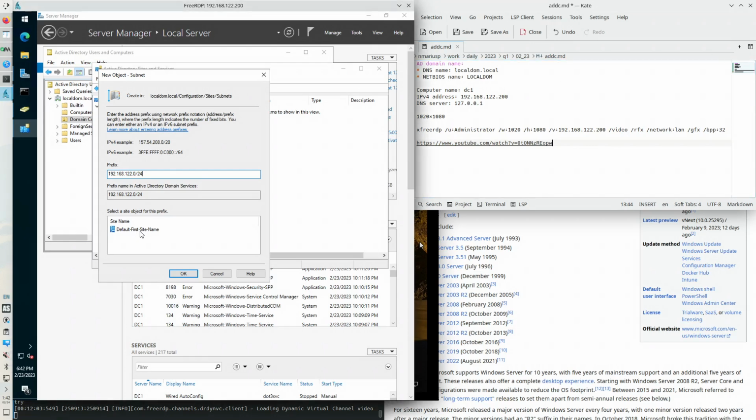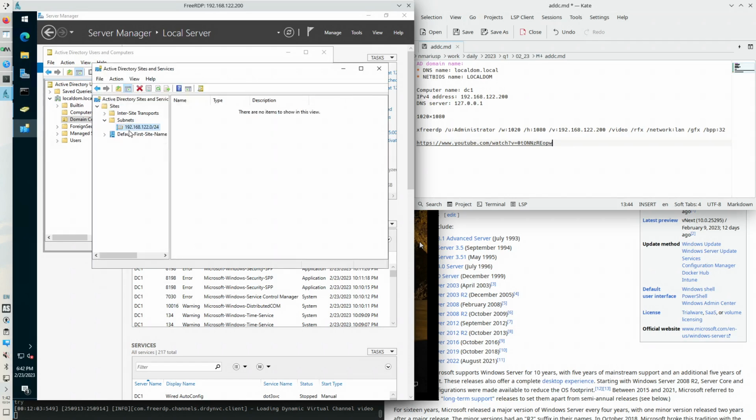The name, default first site name. Okay, so now there's a subnet and a default first site name with one server, which is DC1.